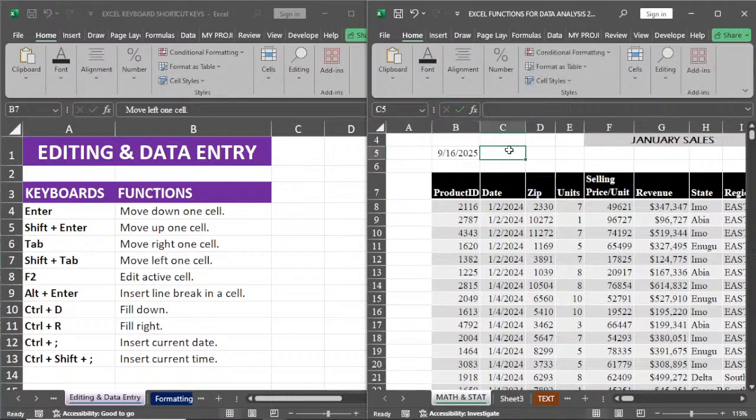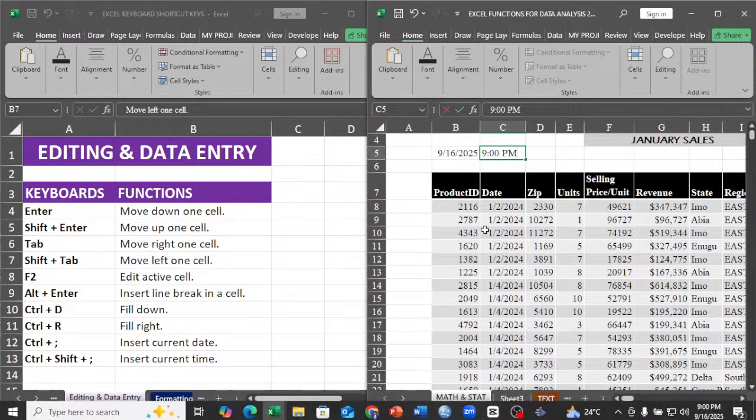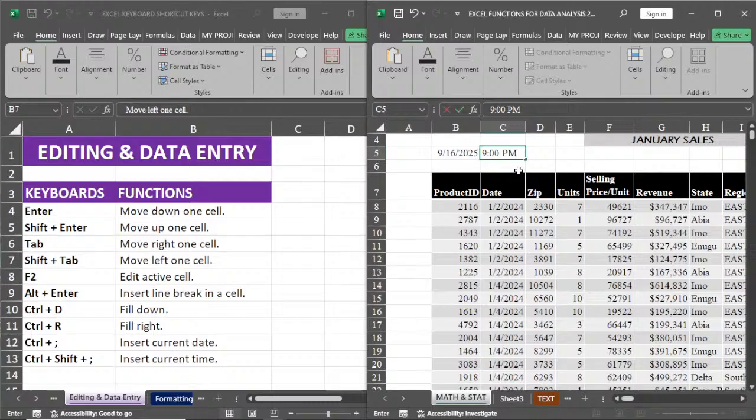If you want to insert the current time, you press Control Shift semicolon. That will insert the current time, and as it stands now, it is 9 p.m. on the dot. So that is the shortcut for editing and data entry.